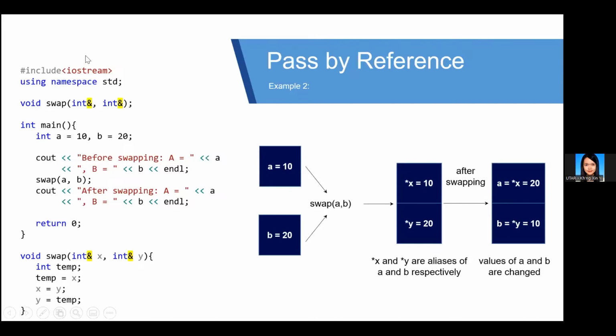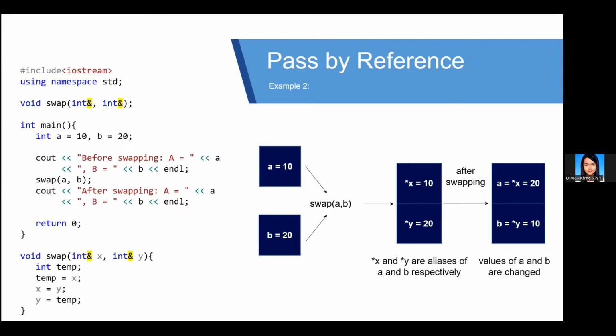But if let's say for this case here, you want to actually return back more than one value, I have x and y, the values that I want to return back to the function caller in the main function, then we can't use the return statement anymore, right? So you can use the reference parameter to help you. Just need to include this reference parameter ampersand here in your function declaration and the function header in the definition. Okay.